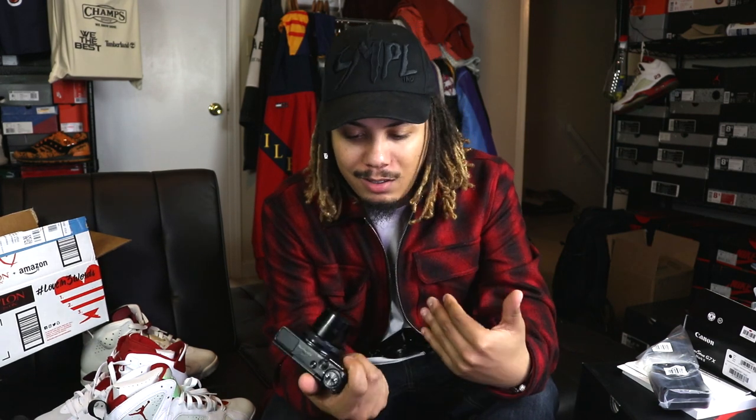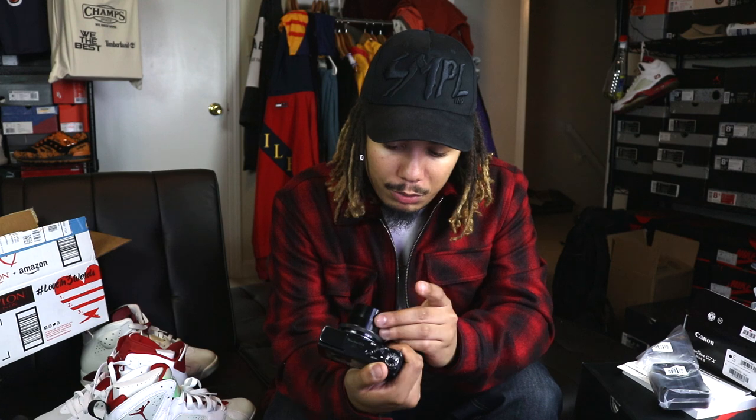Now this G7X, guys, it still works. Don't get me wrong. I don't really want to sell it, even though I could make some money, but I don't care about the money. It's more of a sentimental thing. This thing has been with me through thick and thin. But the reason why I had to get a new camera is because the lens is slightly scratched, and the camera's trying to focus on the scratch. So sometimes when I'm vlogging, it's not really getting my face. The focus is messing up, you know what I'm saying? So it was just time to get something new. And I think it has a lot to do with the way it closes. It gets stuck, and I think it's scraping the lens. I don't know. I've had it for 2-3 years now. And it was just time, man. Nothing lasts forever.